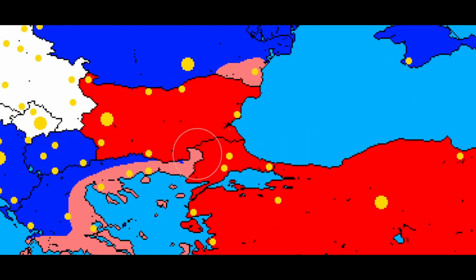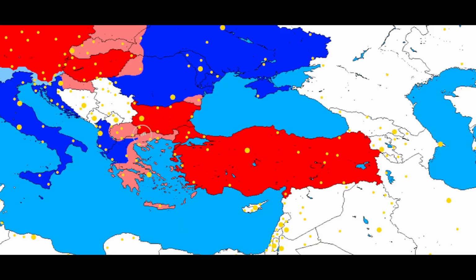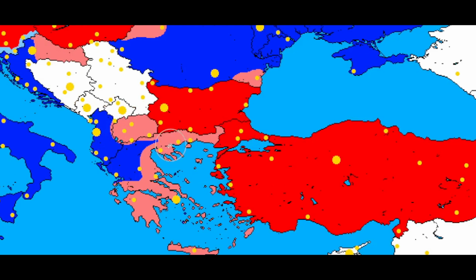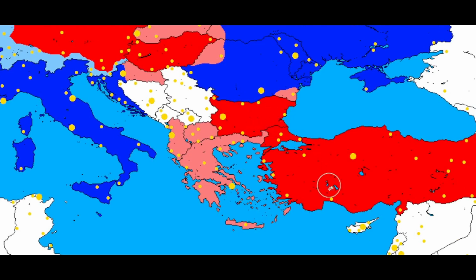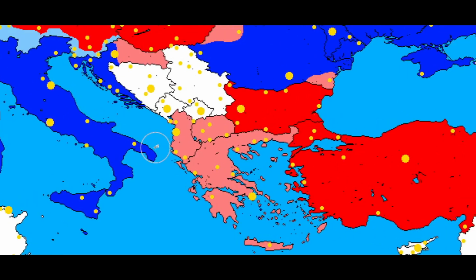We see Bulgaria managing to kick Greece out of the country as they push into Macedonia and, with a combined effort between Bulgaria and Turkey, take over all of Thrace and capture Thessaloniki. Bulgaria manages to reach Albania as they push into Albania and take over the entire thing, and the southern front collapses. Now the navies of Greece and Turkey are preparing for a little bit of invasion into the Italian peninsula.